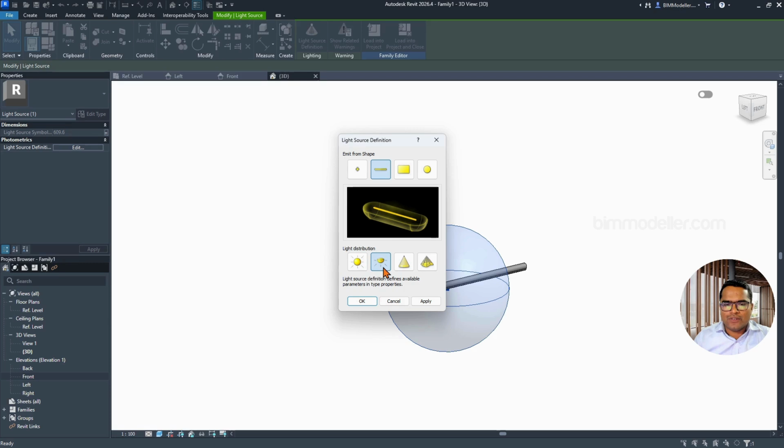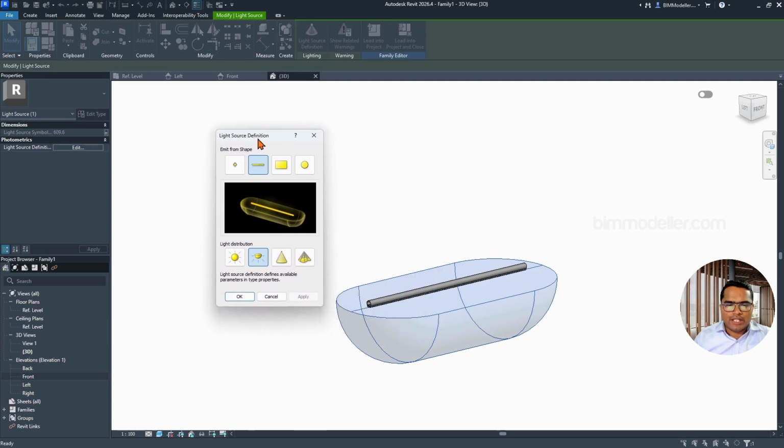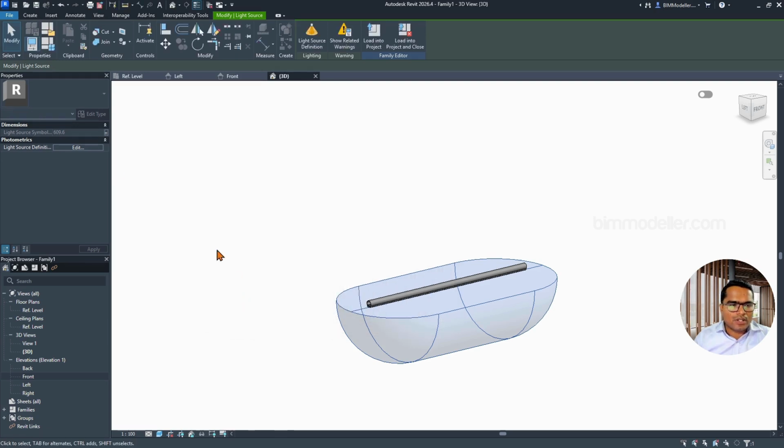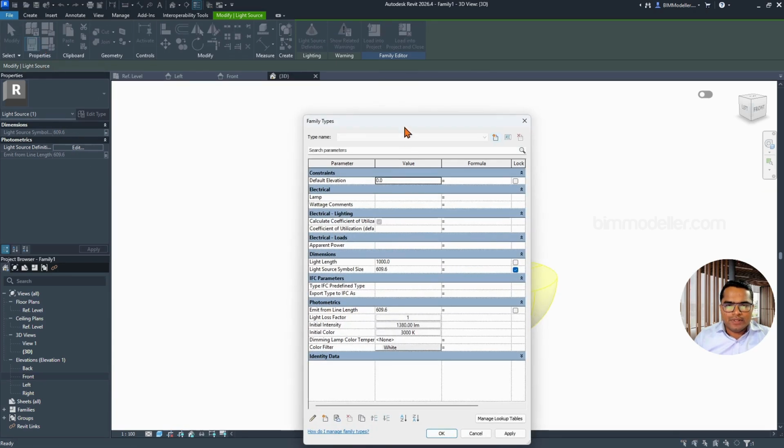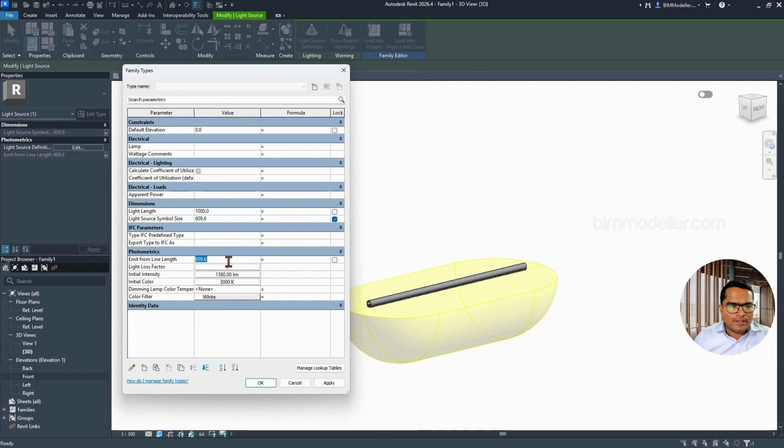So we can turn off the space and apply and see what direction it is in. It's in a different direction than we needed. That is not supposed to be. We can go ahead to the edit type. Once we are in here, light length is going to be 1 meter, the same.